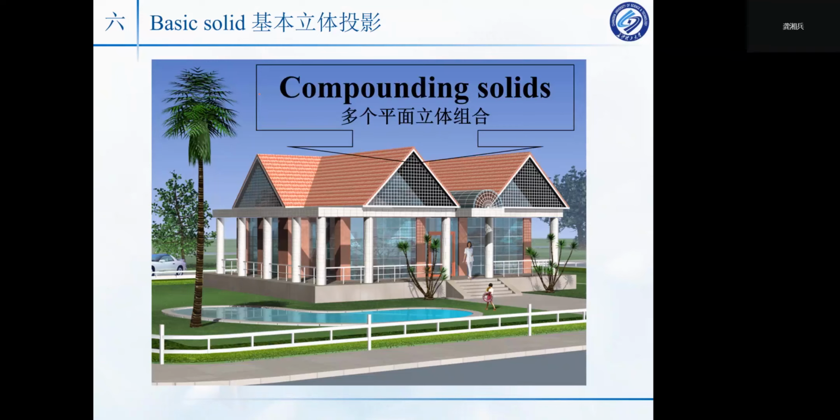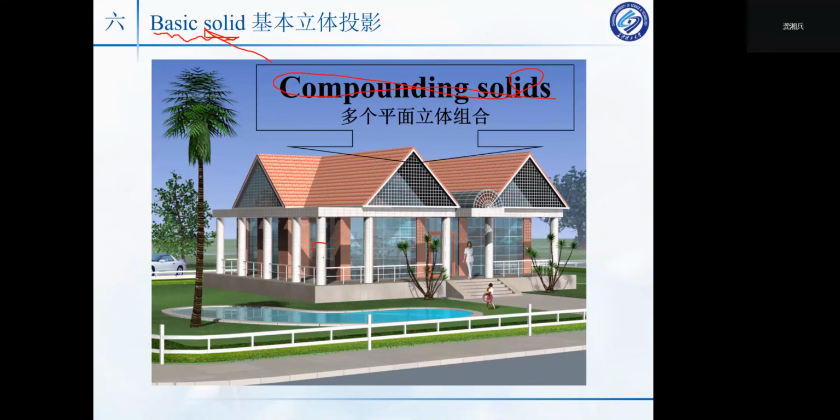This picture is showing you there is a building. In this part we just talk about the basic solid, so how about this one? We call it a compounding solid. It's not just one solid, it's a lot of solids, and most of them we call basic solids.